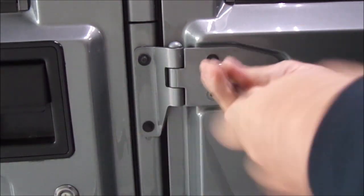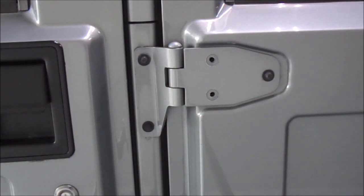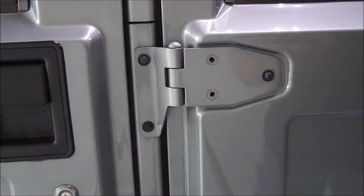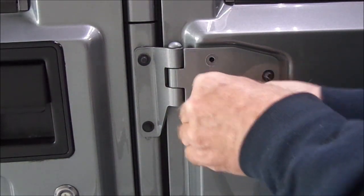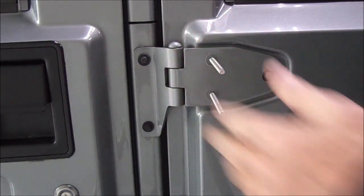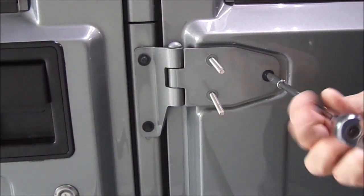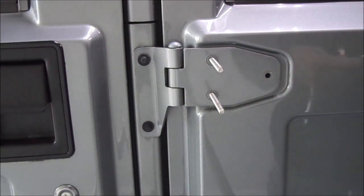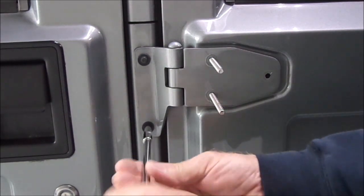So what I did is take these two out and then get a couple pieces of just 1/4-20 all thread, same pitch as a screw, and just run them into that plate. And that will allow that plate to rattle around, and in case it wants to fall, these things will keep that plate from dropping down. It's supposed to be captivated, but sometimes they're not. And if you drop that plate, then you've got to take your whole door panel off to get that plate back up in there. I didn't want to do that.